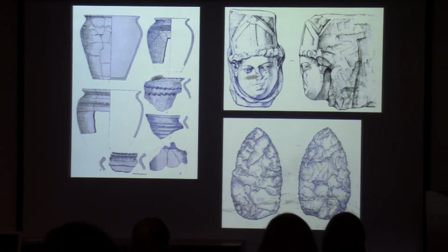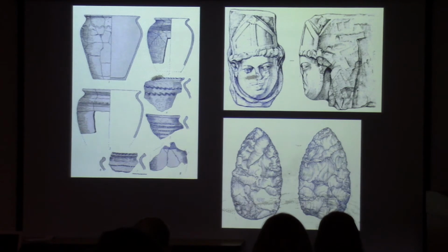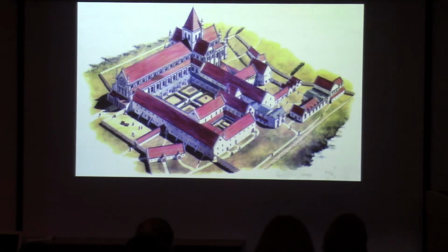So archaeological illustration, this is kind of the typical sort of thing, and you can see that this isn't very sexy illustration in terms of media. It's pen and ink, it's black and white. It's because the publications that are publishing this stuff are really low budget publications, not full color. So using pen and ink is kind of the go-to. So doing cross sections and details and keeping things to scale is key.